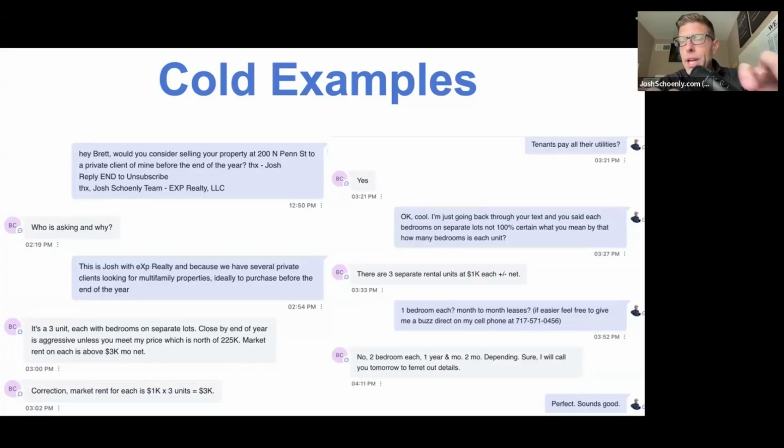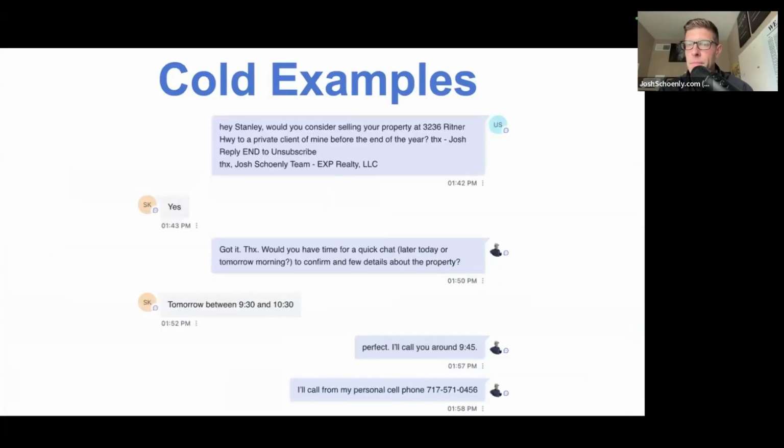This is all happening through my cold outreach engine, which is just a white label version of Go High Level that I use for cold outreach. But with these communications, like Stanley, I called him from my cell phone. And then after the conversation, I texted him from my cell phone. It was a blue text because I have an iPhone and he has an iPhone. I shared my contact. I thanked him for the conversation.